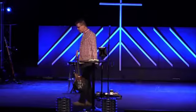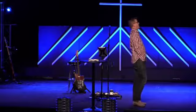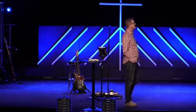How about this one? Look around the person beside you. I've got another picture. Have a look. See if you see one of these. You one of those? That, my friends, is a split end. I know. Right, I know. Some have more split ends than others, for more reasons than others.